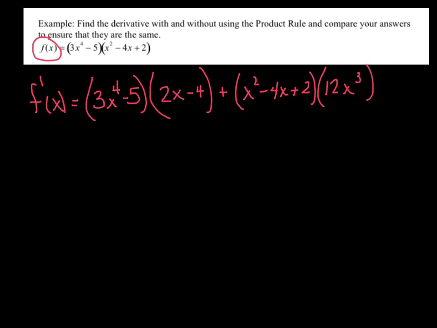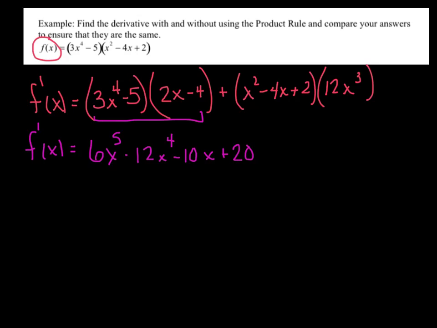Now the next part, the calculus is pretty straightforward. It's first derivative of second plus second derivative of first. Now, the part where we mess up is in cleaning up our little algebra, so just take your time with that part. Okay, clearly this part has to be FOILed. So check my math here. I'm getting 6x to the 5th minus 12x to the 4th minus 10x plus 20. And this part is going to get distributed, of course. So I'm going to say plus 12x to the 5th minus 48x to the 4th plus 24x cubed.